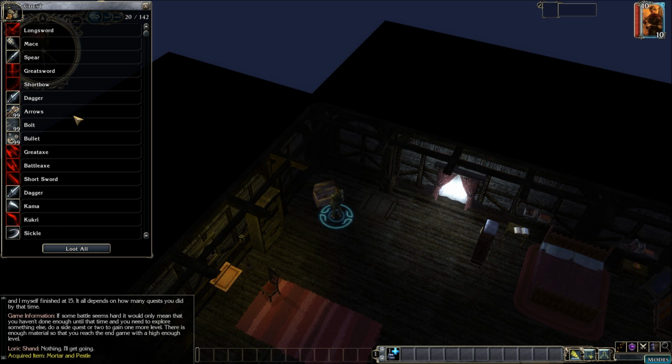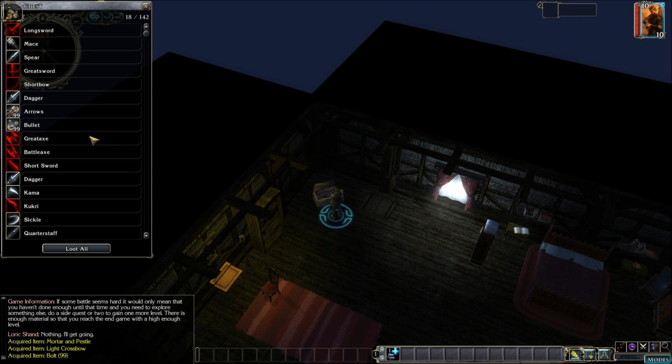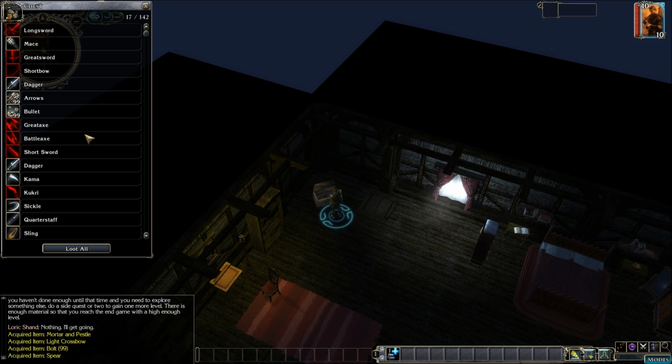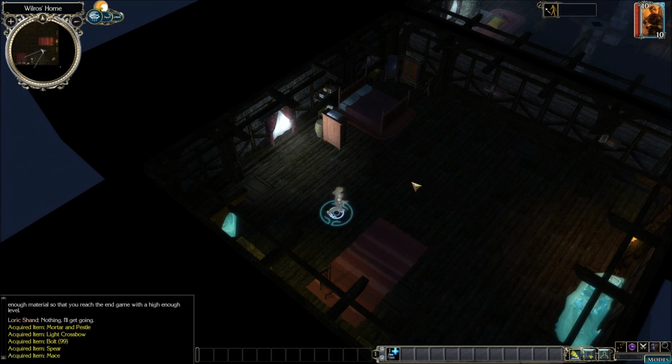Bunch of weapons. Is there a bastard sword in here? No, there is not. Alright, well, let's go to a light crossbow. And let's grab the bolts. And what other weapon would be useful here? Let's grab a spear and let's grab a mace as well. The rest of that stuff we'll leave behind.